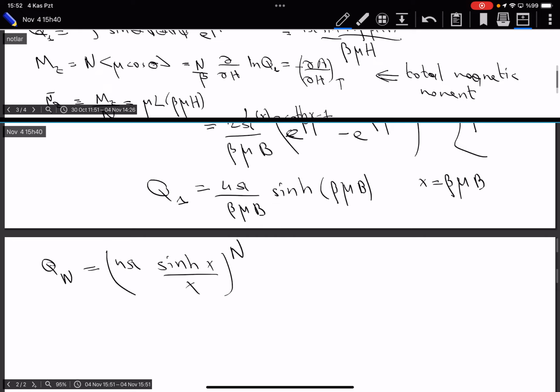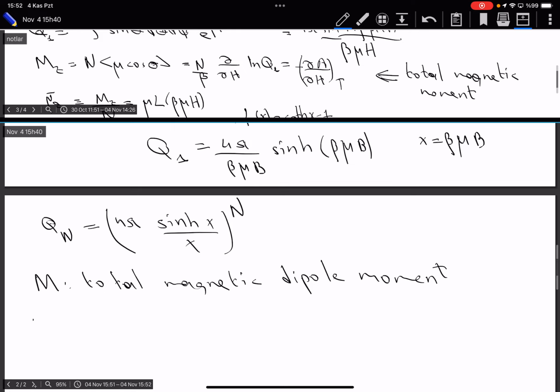So once we have the partition function, practically we should be able to calculate everything. And one thing we would be interested in, for example, is the magnetization. Total magnetic dipole moment. This is not the magnetization yet. Magnetization that you studied in electrodynamics is the magnetic dipole moment per volume. Well, let's look at M_z, the z component of the magnetization, the component in the direction of the magnetic field. Well, the other components will be 0.